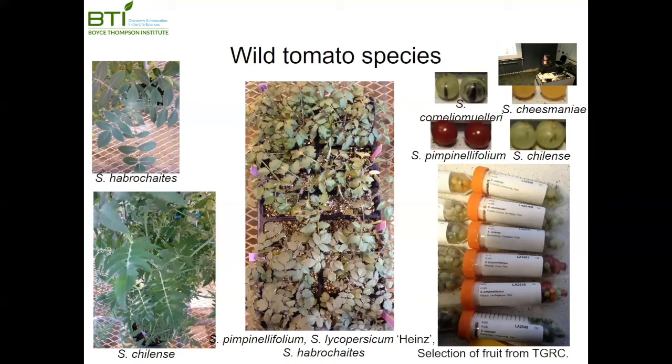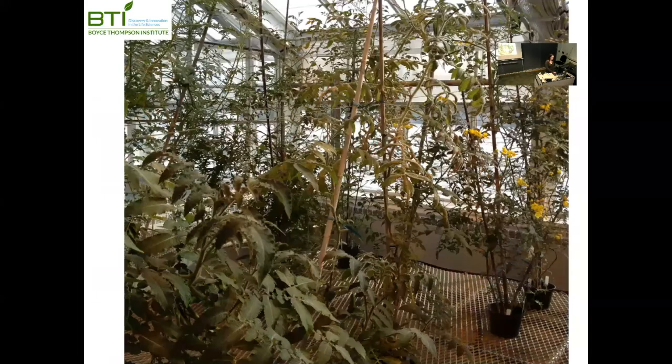And you see here a number of fruit that we got from Roger at TGRC. He sent us fruits that they grow there. That was really nice for one of our experiments. And you can see the diversity in color. Here's some of our wild species growing in the greenhouse. You can see that they're indeterminate, so they get quite large. They have this sprawling phenotype as opposed to some of your more common cultivated tomatoes, which are determinate and don't get nearly as tall.